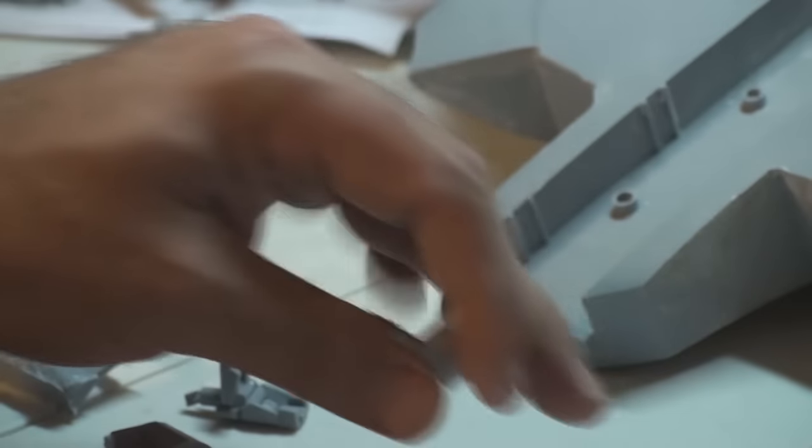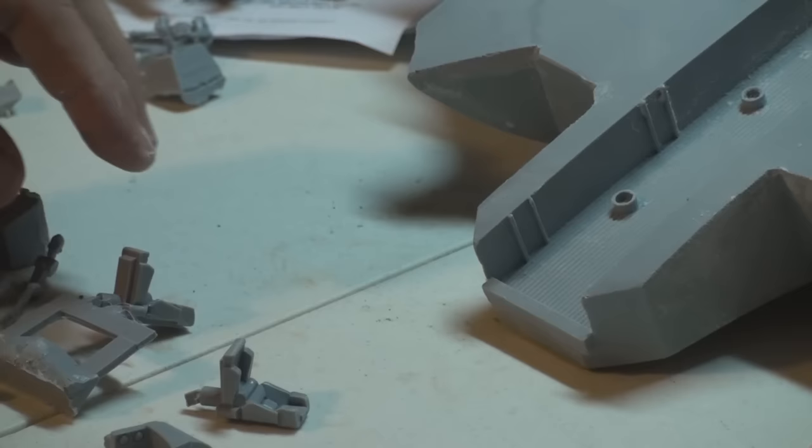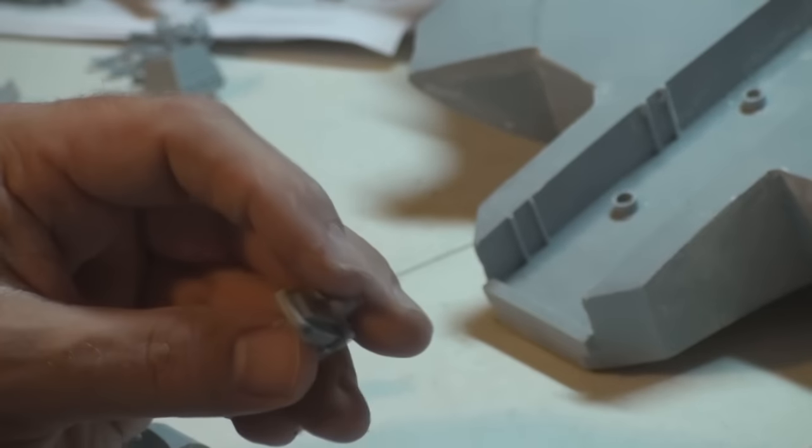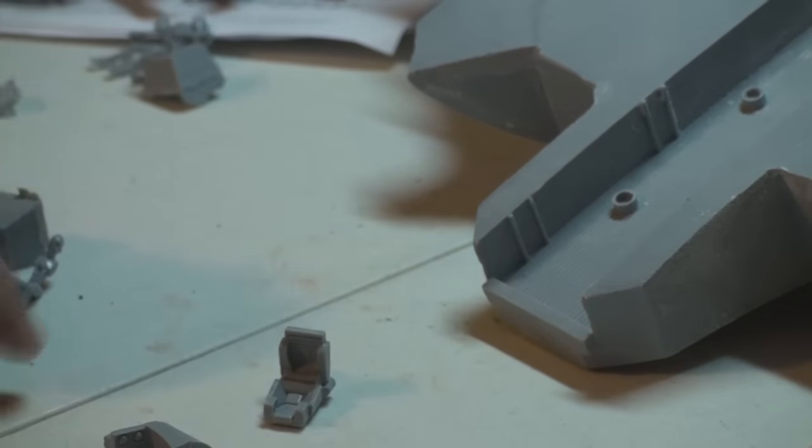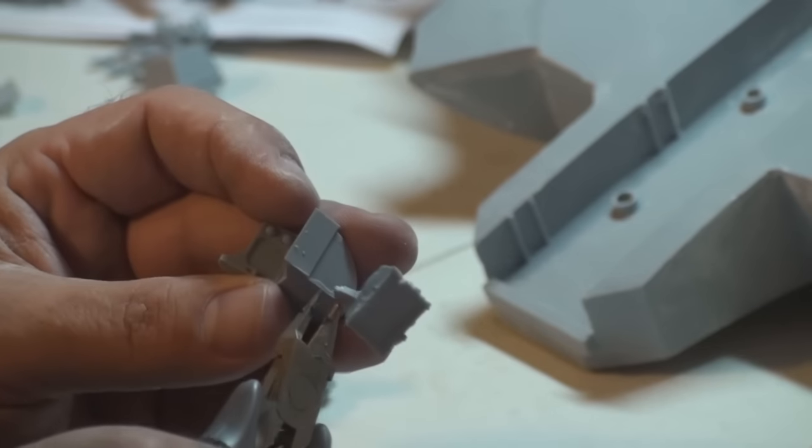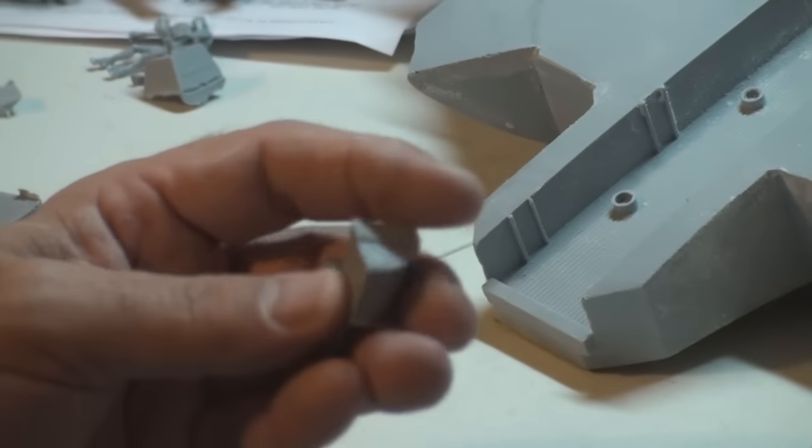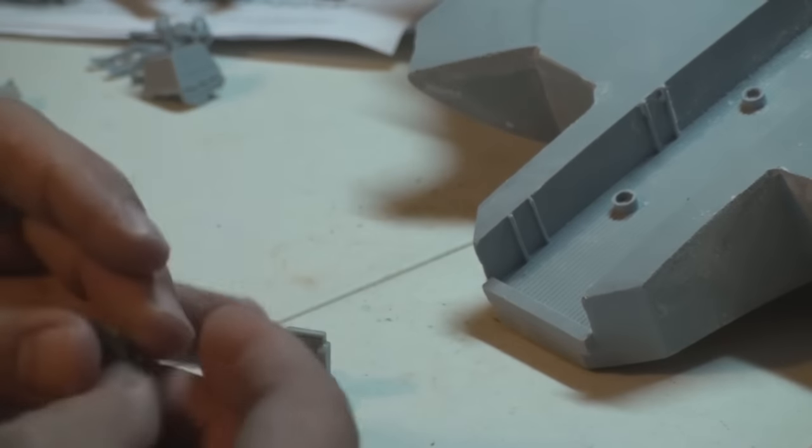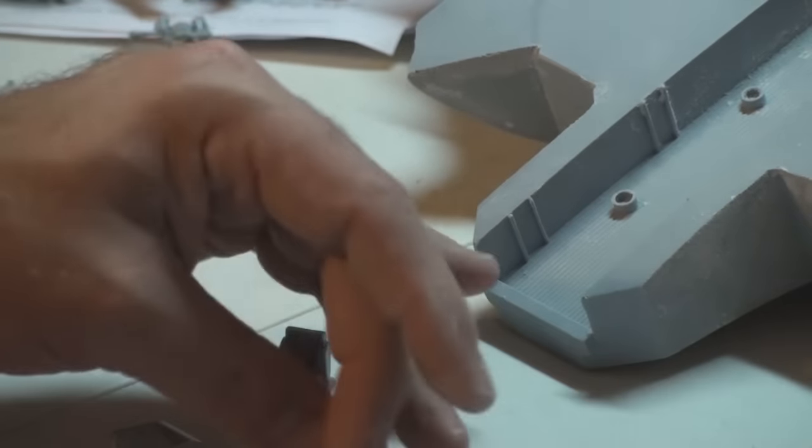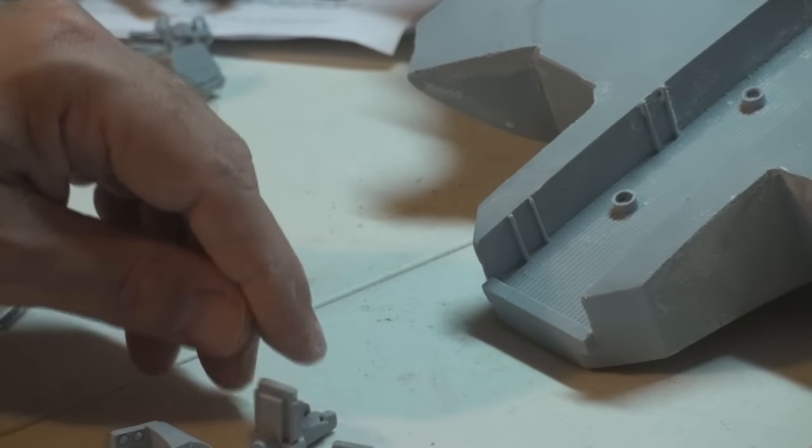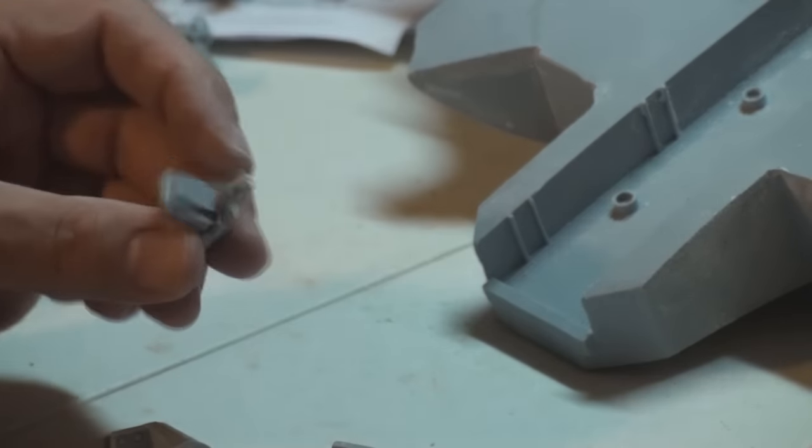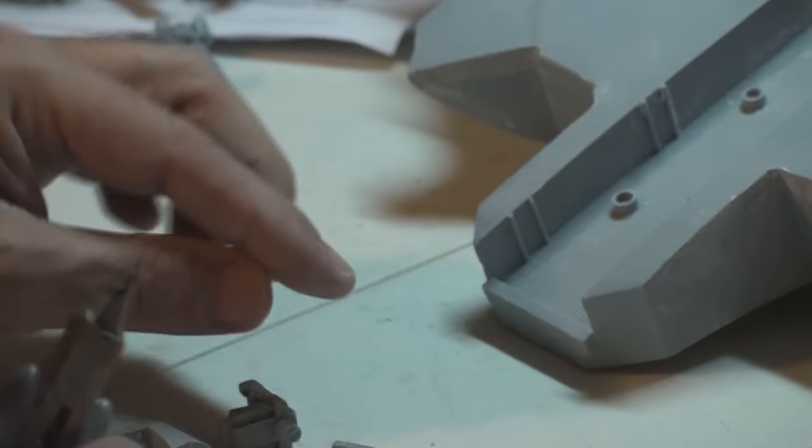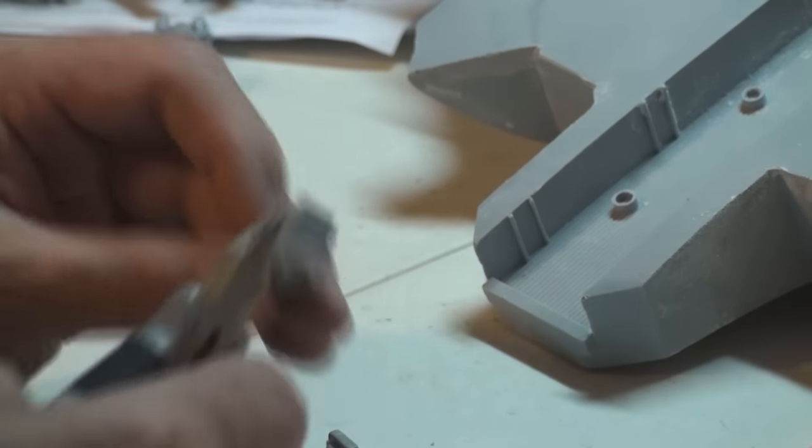So I'm like a ninja. Anyway, that's what we got to do now. We got to clean these up, cut them off the gates and get ready for some more sanding and fitting. All this stuff, these little pieces here still have to be washed and cleaned up. That's okay because we're going to assemble them into their parts and then we're going to wash them to save us a little downtime.